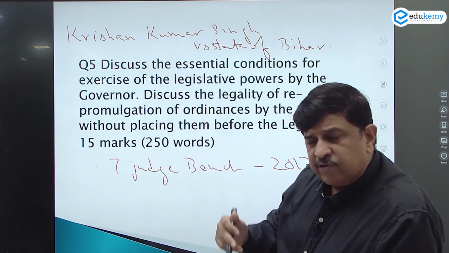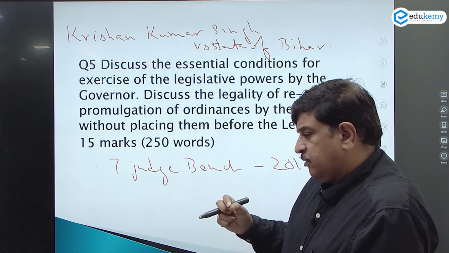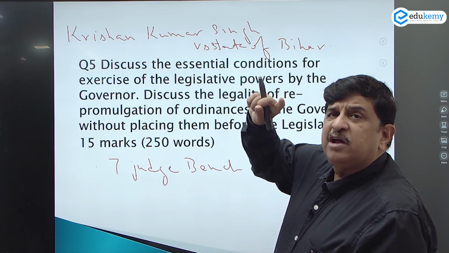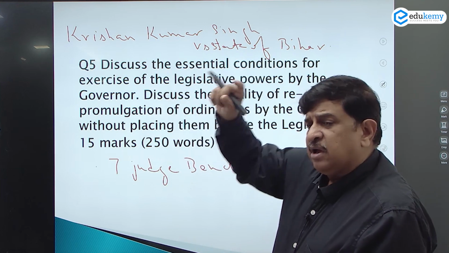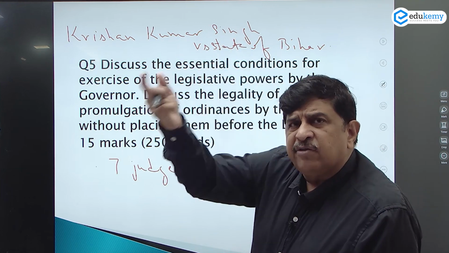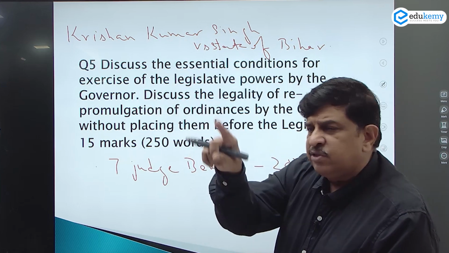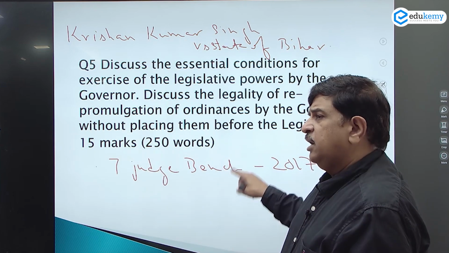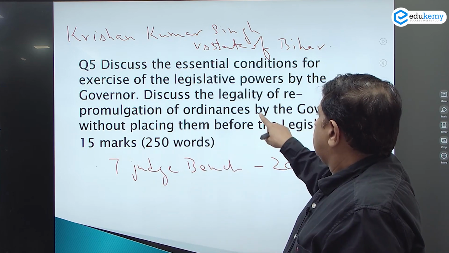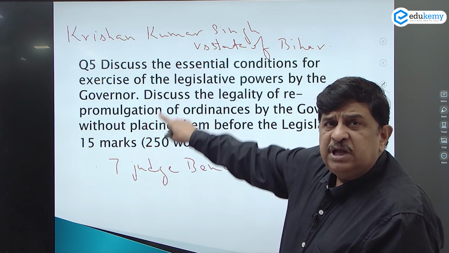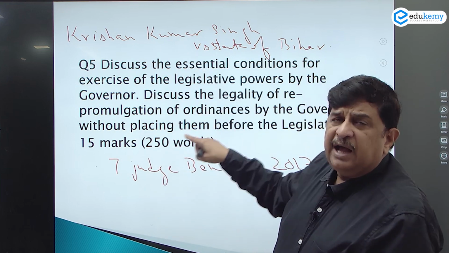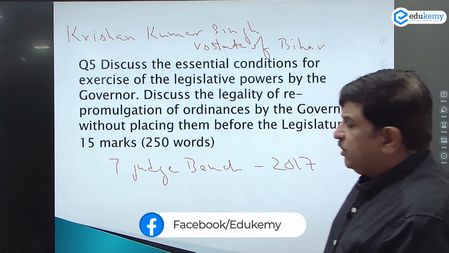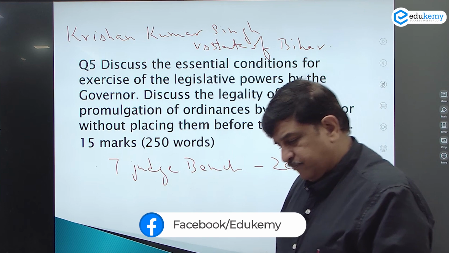So 250 words will definitely be required. If it had been 150 words, you should not have been writing about the Henry VIII clause or other things. You would have come straight away to Article 213 of the Indian Constitution, which provides for this, with its conditions 1, 2, 3, and in regard to legality, the Honorable Supreme Court through these cases has given its verdict, which clearly provides that repromulgation will be seen as a violation of the Constitution.